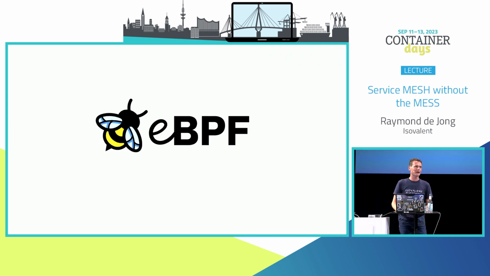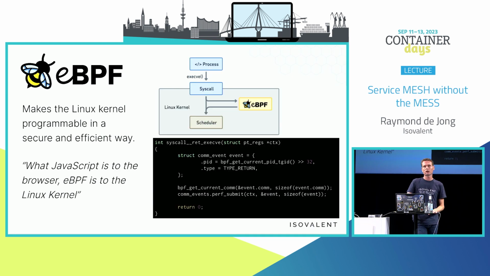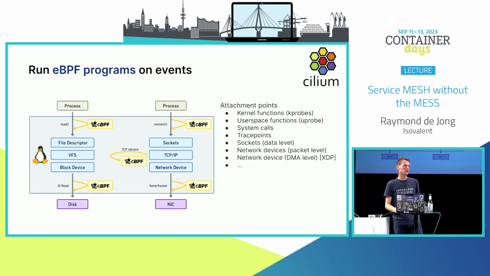eBPF stands for Extended Berkeley Packet Filter. Doesn't mean a lot, but what it means for us is that it makes the kernel programmable in a dynamic and secure way. Since everything goes through the kernel, we can attach eBPF code dynamically to such events. So in the context of today, we run eBPF on networking-related events.